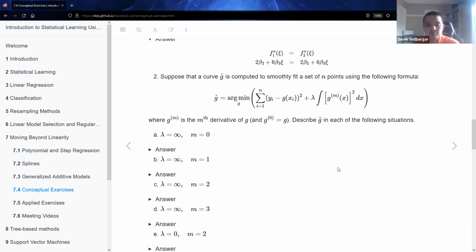g^(m) is the mth derivative. And just in case, g^(0) is the constant, or the original, I should say. Like usual, we seek to minimize the terms. So what this is saying is we somehow have a space of many possible functions out there. We are seeking the best one that will minimize the errors amongst the, let's say, training set.